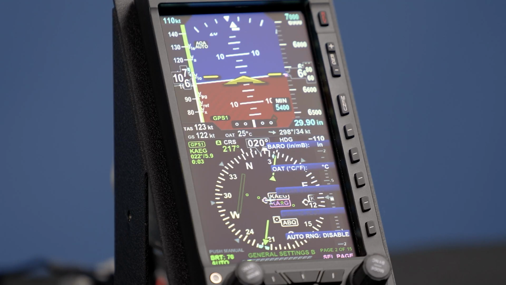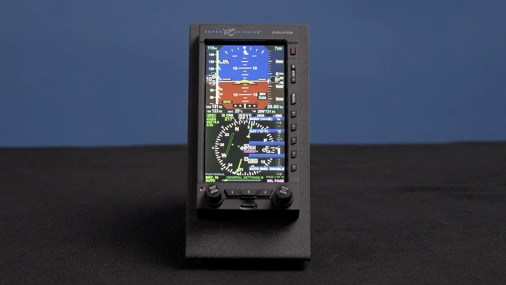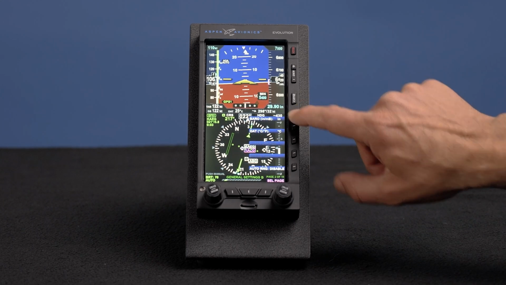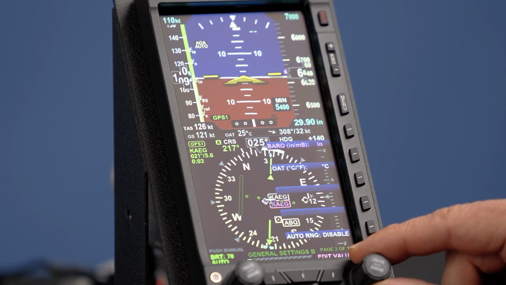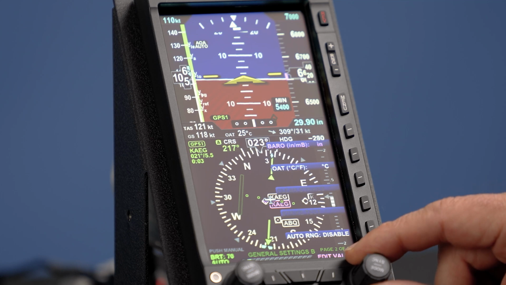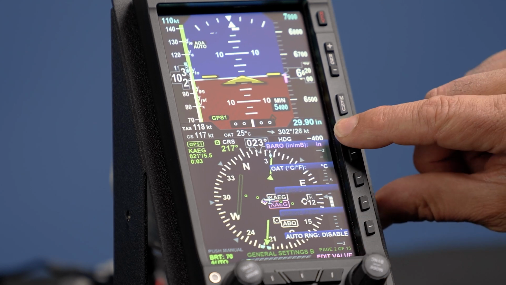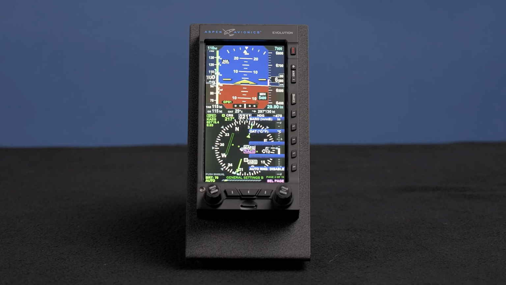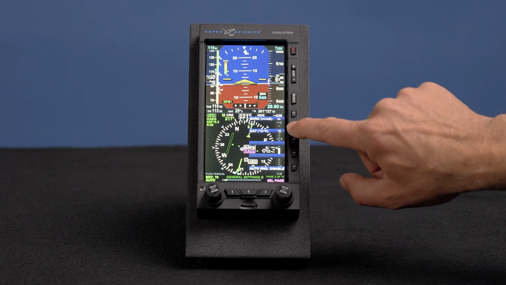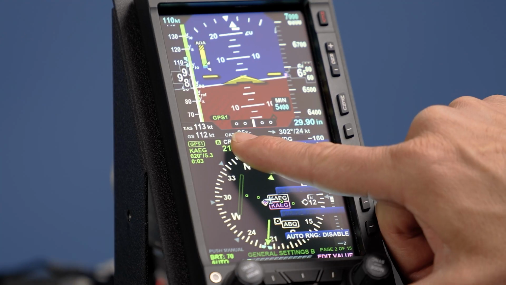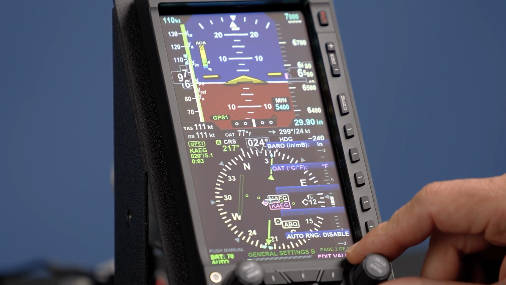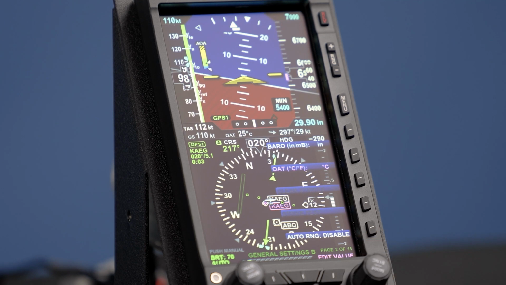For page 2, your next selection is bar out. You can either select inches, which we use in the US, or millibars. Simply do that by pressing the hotkey. Notice it's magenta, you edit the value, and it'll change to inches or millibars. In the US, we always keep it in inches. The hotkey after that is outside air temperature. You can select in Celsius, which displays right here, or Fahrenheit. So whatever one you're more comfortable using, you can select it right there.